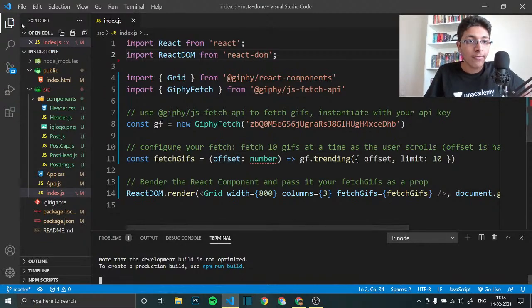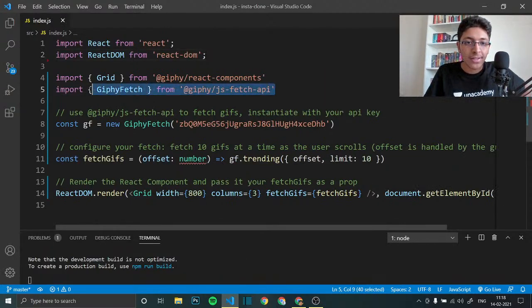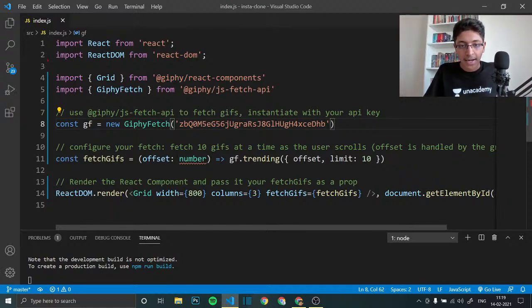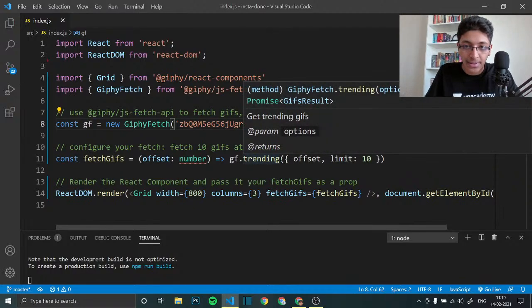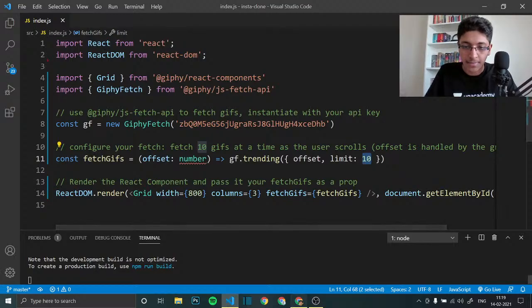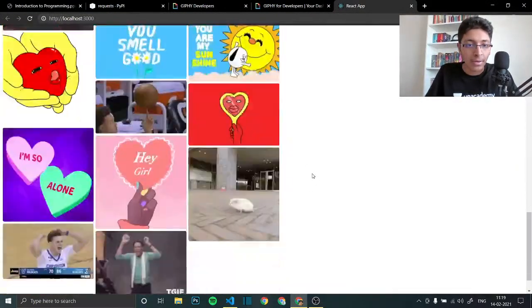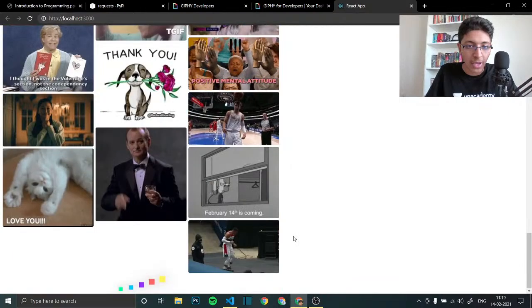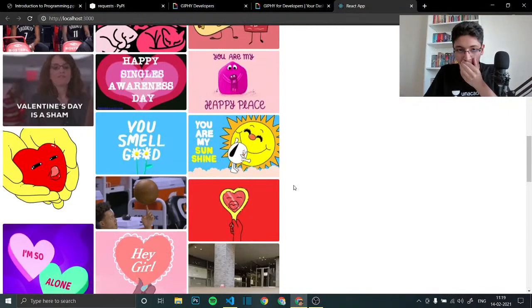Okay, so what we've done here is that we first of all got the Giphy fetch API, right? We installed it and then we imported it, and then we created this new variable and assigned this value, right? So we say Giphy fetch, and then we put in this complete API key that I have. Then I say fetch GIFs, and we have this arrow function over here which gets all the trending GIFs that I have, and we can limit that to 10 here, right? So that is why we don't see a lot of them. We can just keep swiping and it just keeps loading on, right?